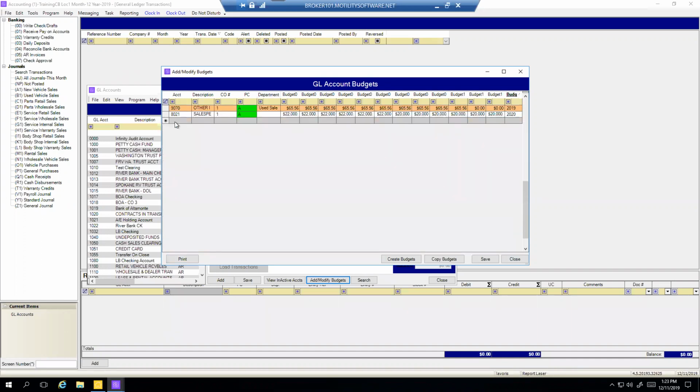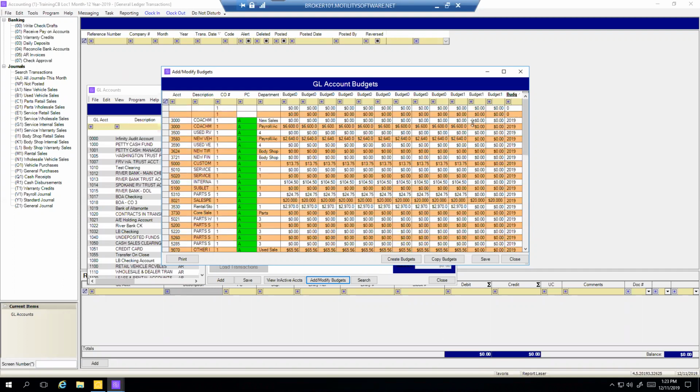And if you go to the bottom of that grid, you can add additional budget line items. So again, you start with the GL account and let it populate the description for you, and then you go on and put the profit center, department, and then the budget forecast for each month for that budget year. Right. So that's one way of manually creating the budget.